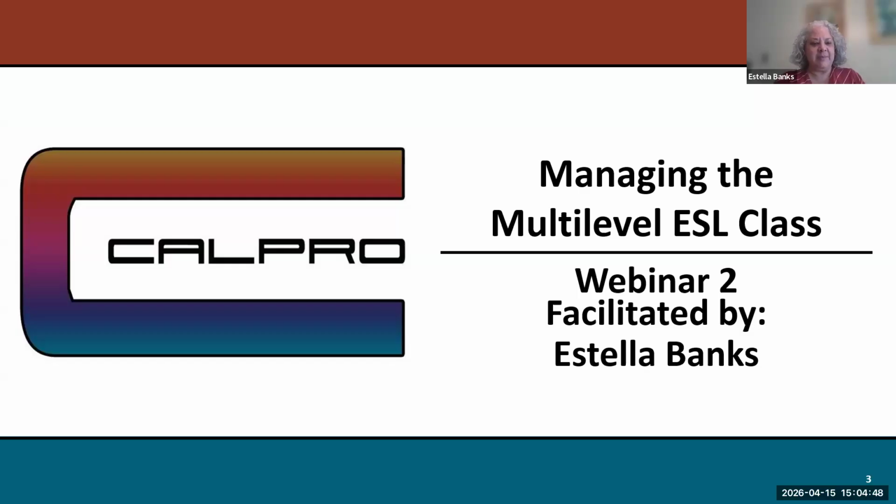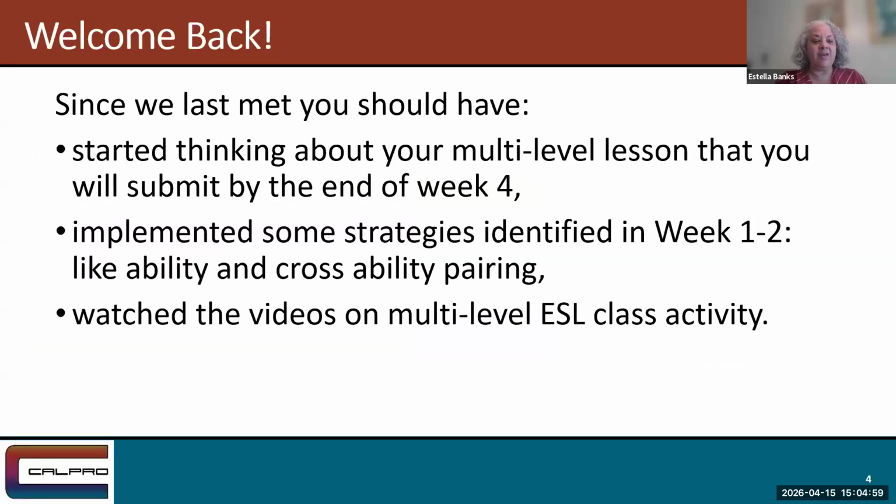Okay, so here we are, managing the multi-level ESL class. This is webinar 2. Over the last couple of weeks, we have covered the thought process, priming you to begin thinking about your multi-level lesson that you're going to submit at the end of week 4. You have already hopefully implemented some strategies identified in weeks 1 and 2, like likability and crossability pairing, and watched the videos on the multi-level ESL activity.